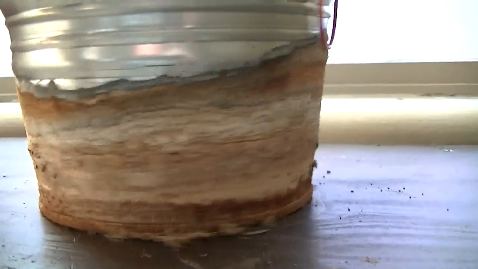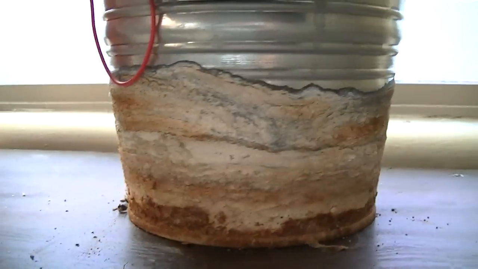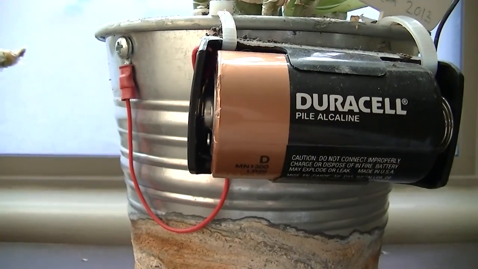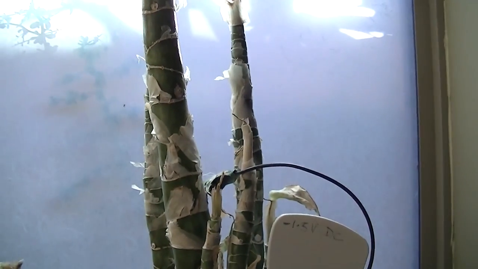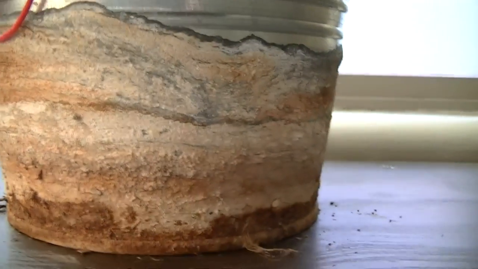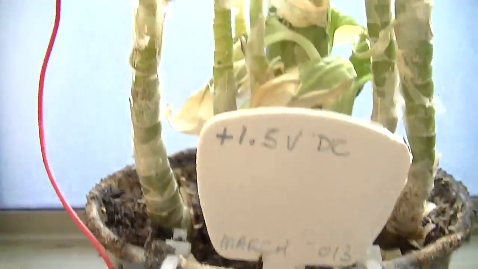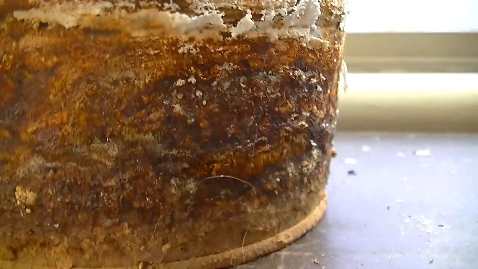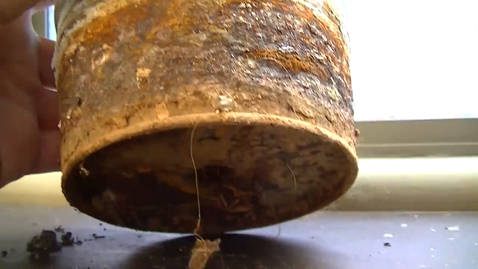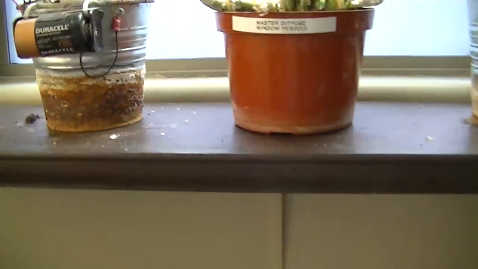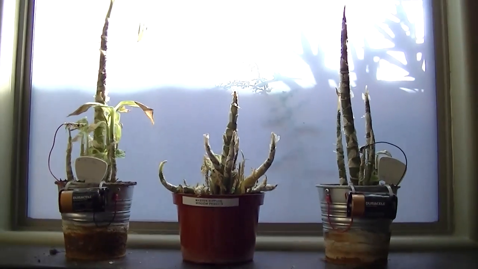And I believe it's due to the polarity of the battery. This polarity, where you have the pot kept positive relative to the stem structure of the plant which is negative, causes the pot to get this coating on it. Whereas this polarity over here, which is negative on the pot and positive on the plant, causes the pot to corrode. I found that quite fascinating and it appears to be related to galvanic corrosion, which is extensively documented in physics.